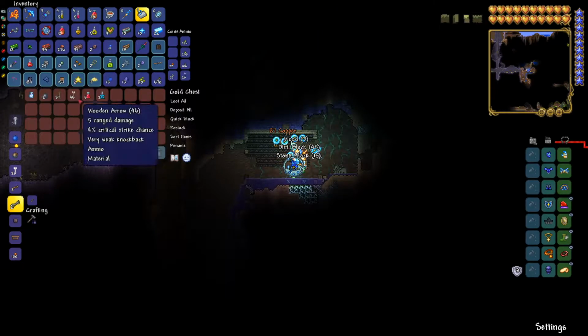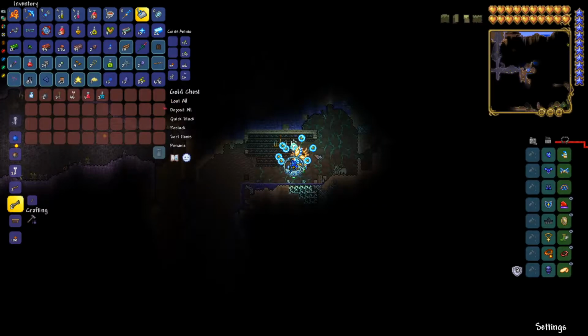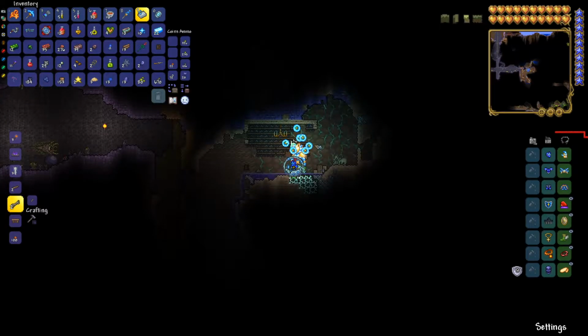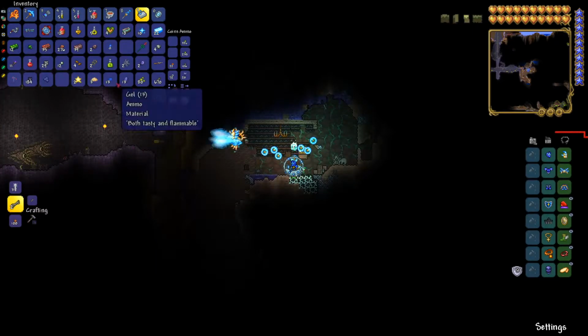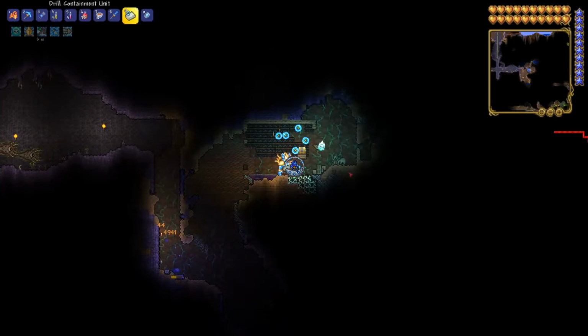So we loot this here, see if there's anything here. And we don't have space, right? We don't have space to pick up anything. So you can see space is a problem. We could have probably... I don't know what we could have done.